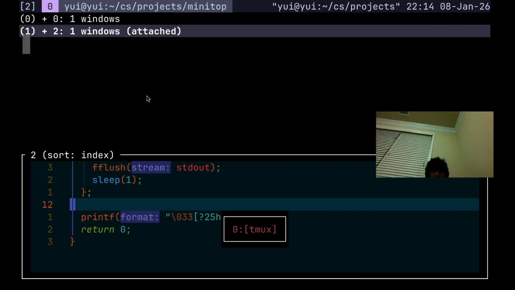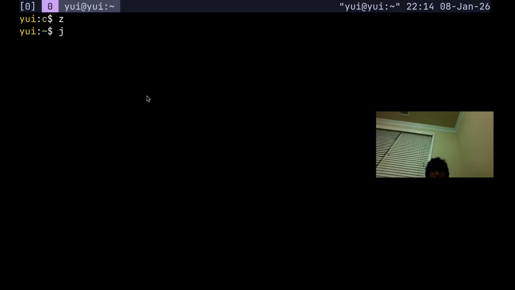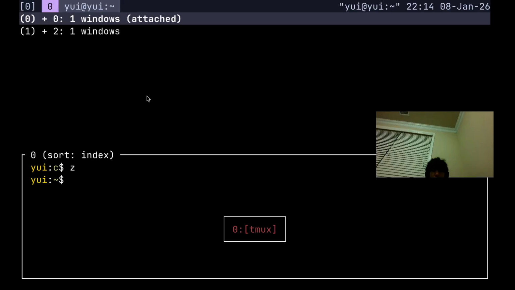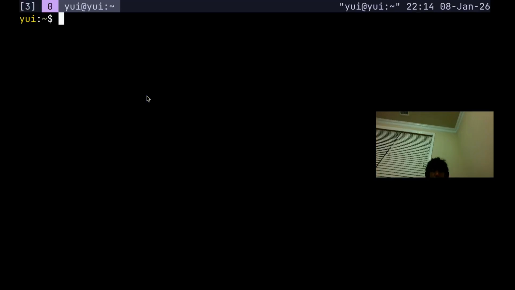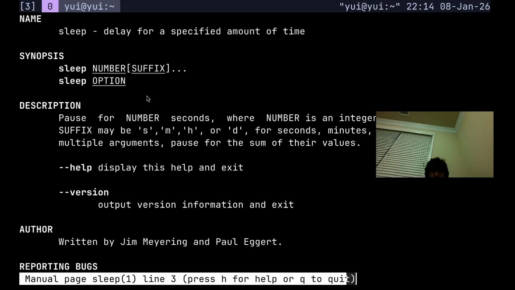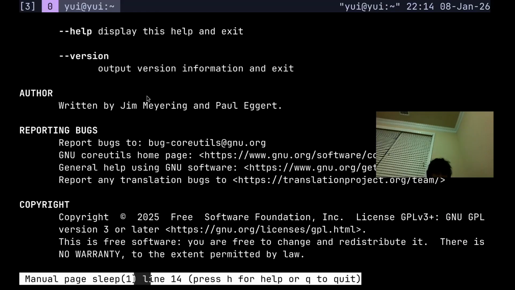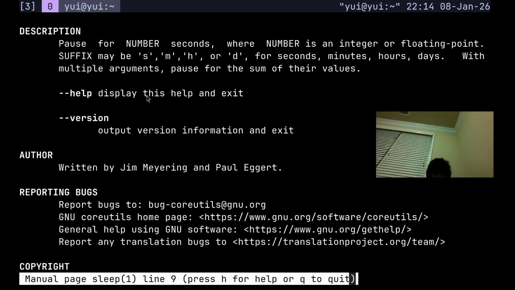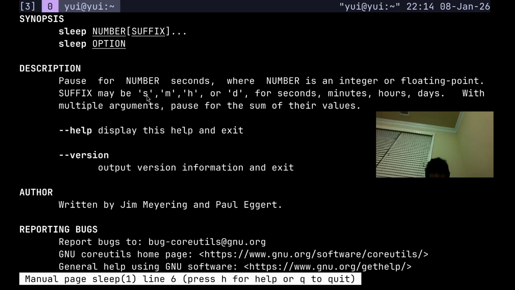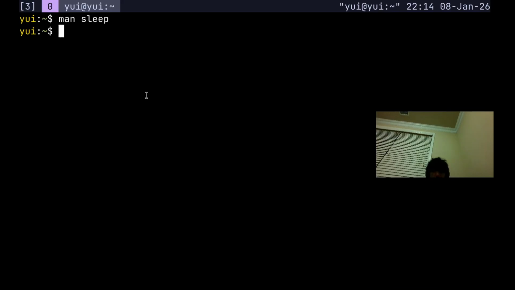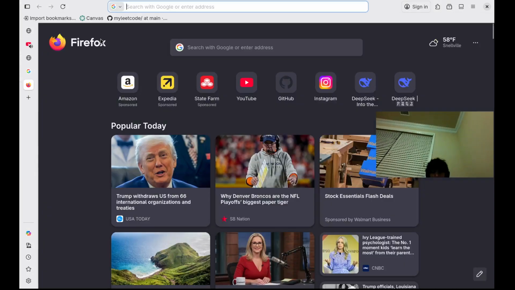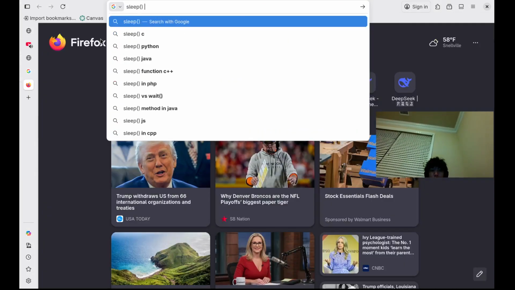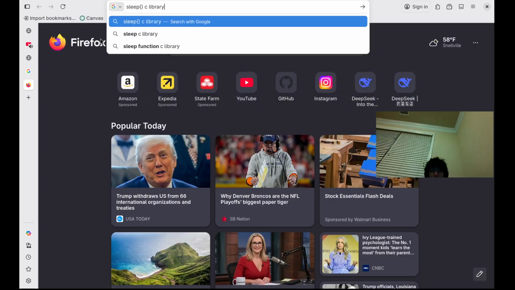So here we can do a man sleep. Missing library error. Let's search for the C library.